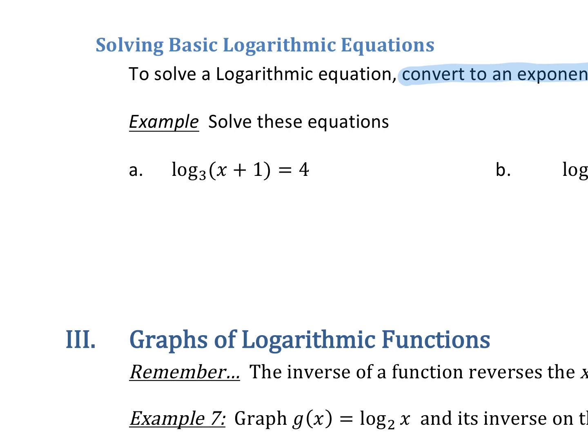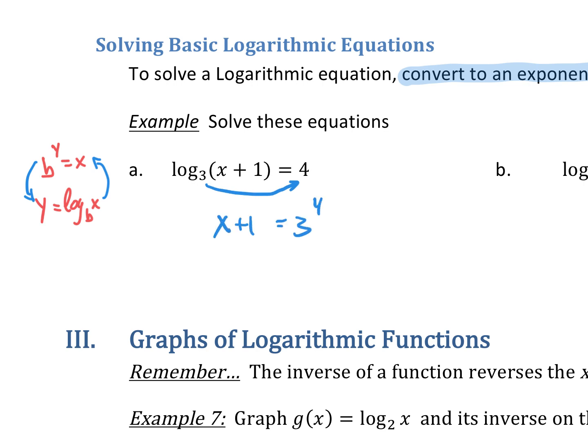So we go back to our key relationship, and that is this: b to the y equals x, and that's the same as saying log base b of x is y. And we can go back and forth. So we've been using this here. If we have a logarithm, we can change it to an exponential, and if we have an exponential, we can change it to a log, all by swinging that base around. So we're going to swing that base around, and we get x plus 1 equals 3 to the 4th.